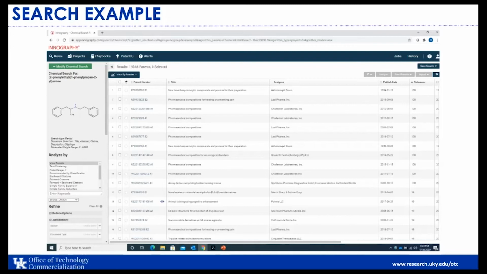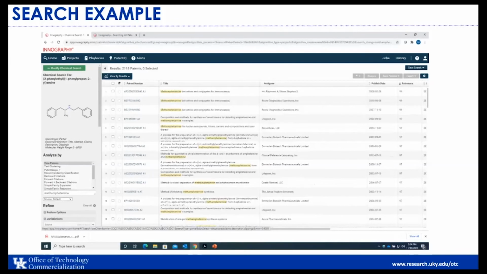Now, again, on the opposite side, this is too many results, right? So 19,000, we're not going to be able to look through all of these. But from this point, we can start adding keywords in again, such as drug abuse, amphetamines, things like that, to try to get a sense of what's out there. But looking at the results that came back from this and what this program is returning to us.